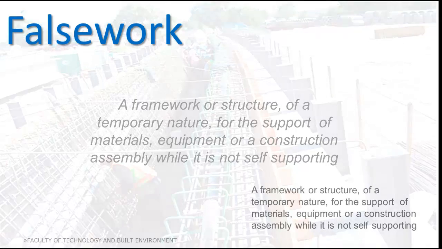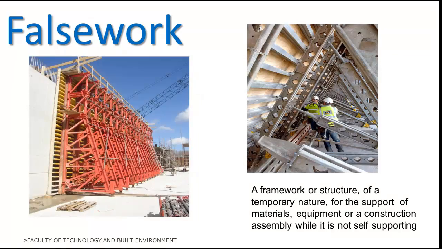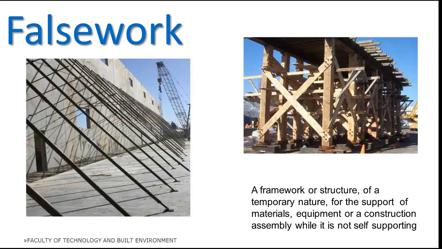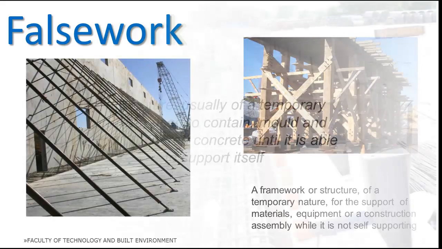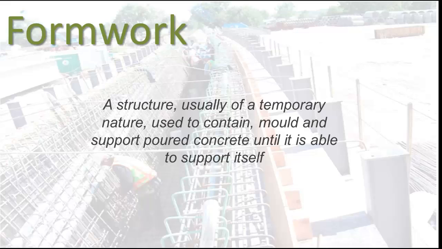For this session we'll be looking at examples of different types of falsework, how they're constructed and the variety of systems common in the construction industry. Formwork is defined as a structure, usually of a temporary nature, used to contain, mould and support poured concrete until it's able to support itself.